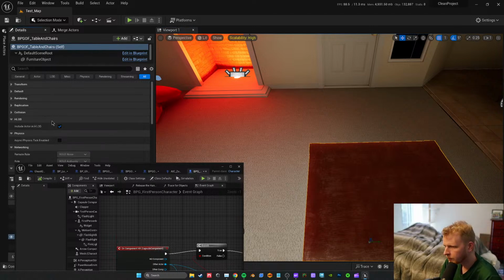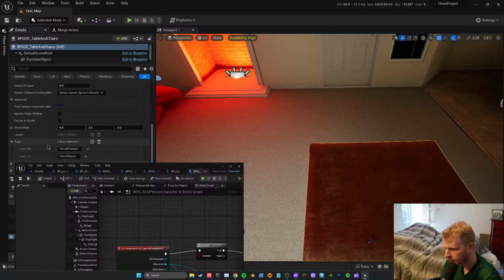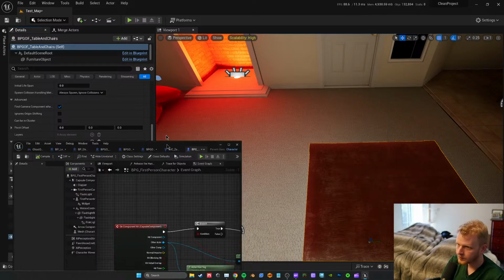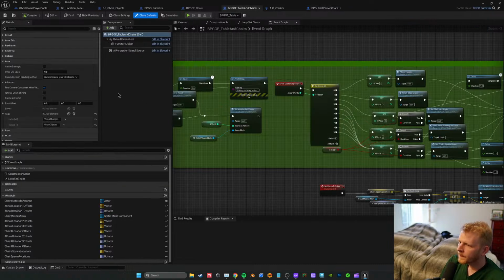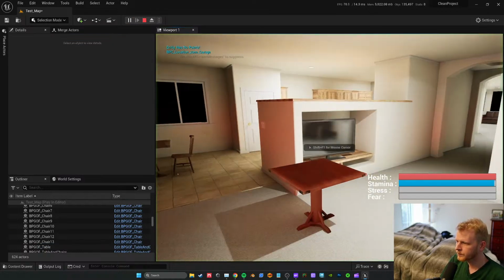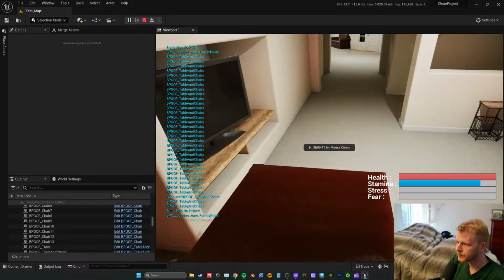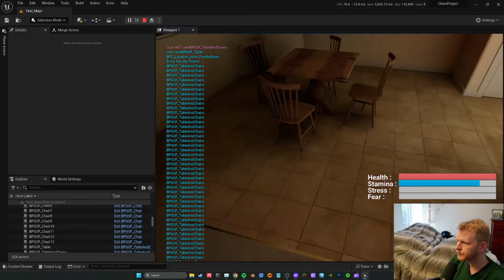Tables and chairs. What was it? Because I just added it now. Ghost objects. Object. God dang it. Tables and chairs. Okay. Now that should work. Boom. There we go. Oh, okay, hit it. Oh man.